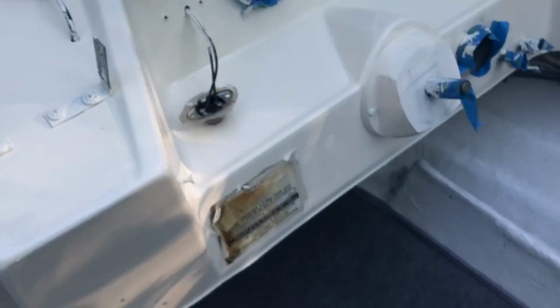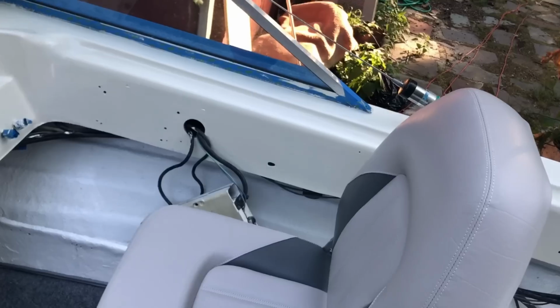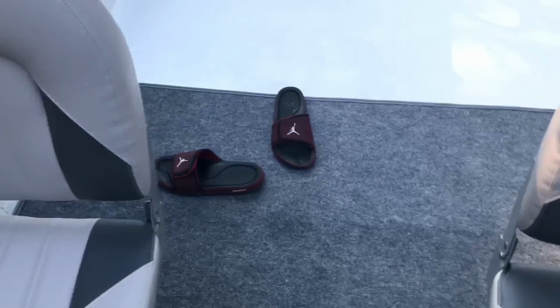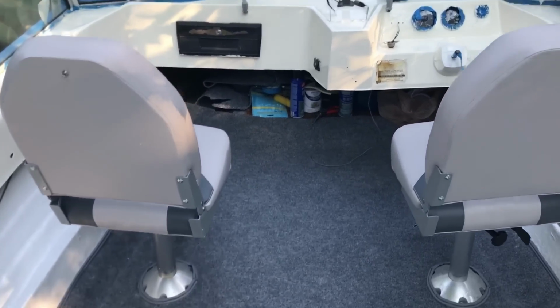Got my new seats in from Cabela's. Got these two-tone joints. They look pretty dope. Looking at them both. You can finally walk in here barefoot, so it's pretty awesome. It's clean in here. And this is the front.